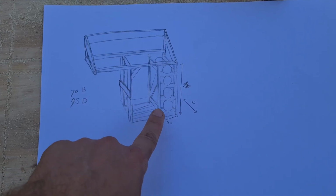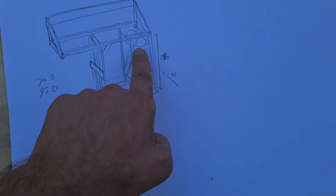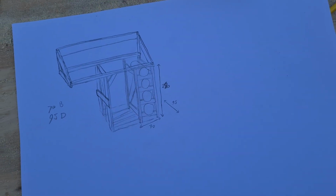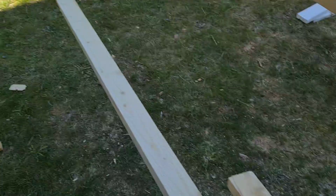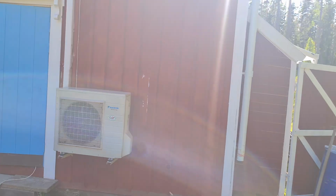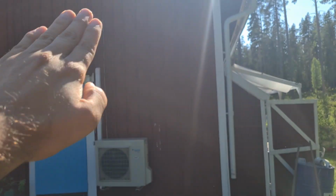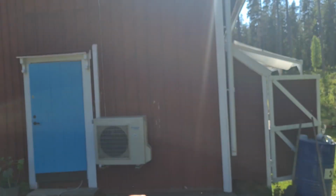Let me show you, I've drawn it out. So as you can see, I've drawn it here. Forget all this part, but this here is just the tower of barrels, and it's gonna go on this side of my house. So here I'm gonna have the tower of barrels, and there's gonna be a little roof here, and so on. All not interesting information for what I'm about to show you.